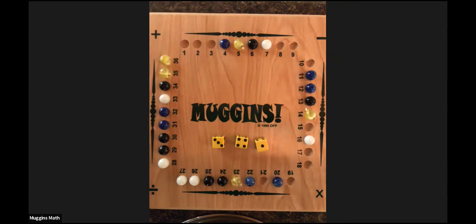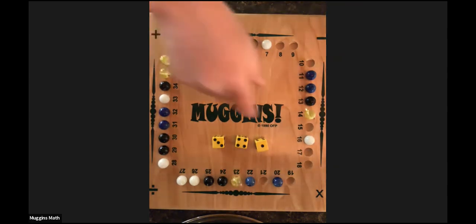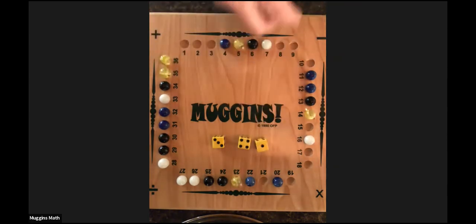We have 15. A 15 would have been 4 plus 1 is 5, 5 times 3 is a 15. Also a pretty good move. You blocked the white and gave yourself bonus points. Any others?